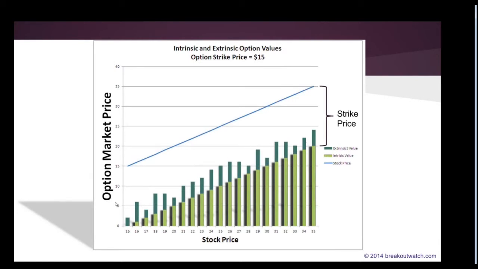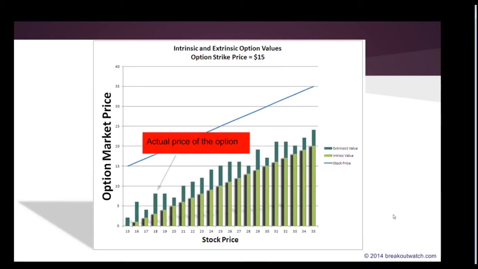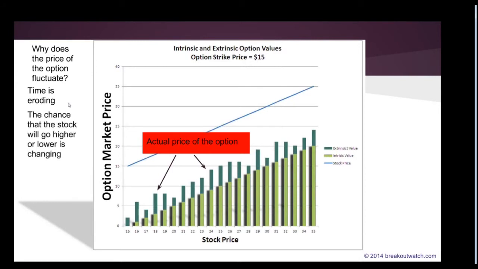If you remember in our example, the option value went from $3,000 to $300, and then back up to an enormous value when the house went up. So what is all that about? What's causing that? The actual price, the option is moving. What causes it to fluctuate? And this is a very fast review. First of all, what's working against us if we own the option is that time is eroding the value, because we're just losing value every day that we own a stock, own an option, to time.